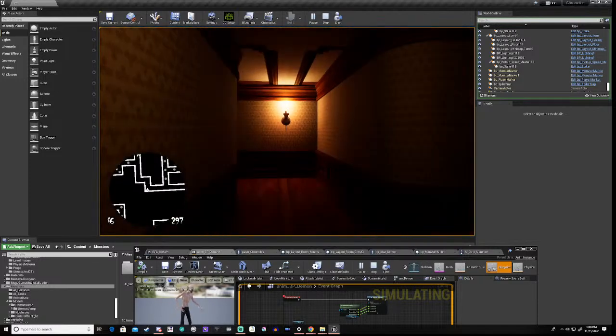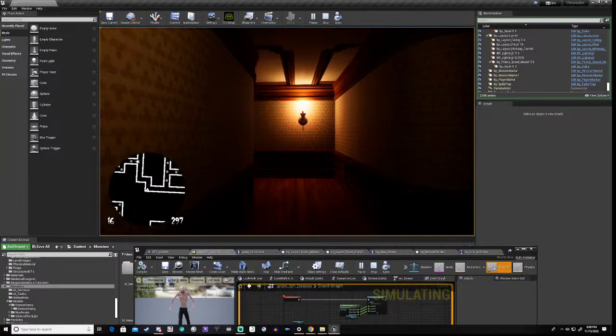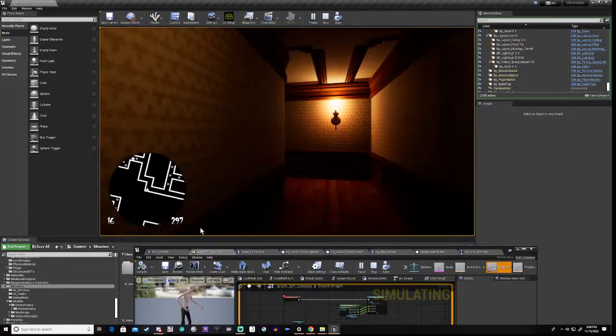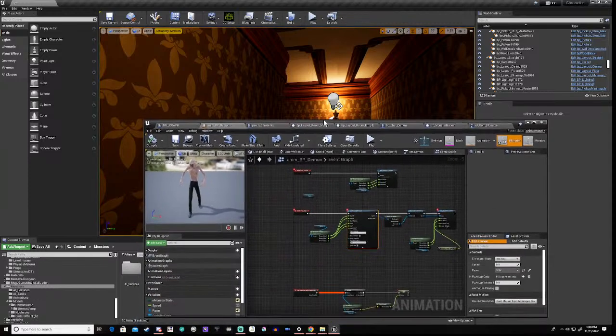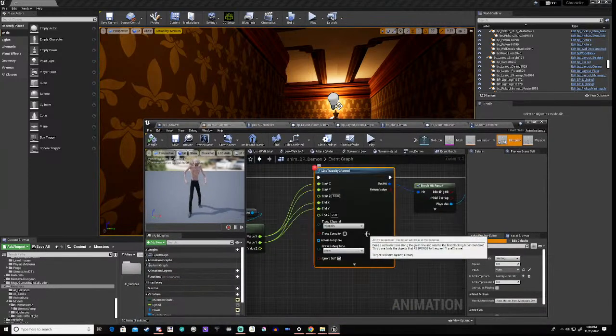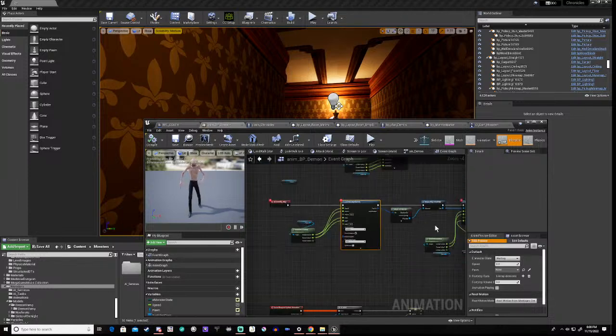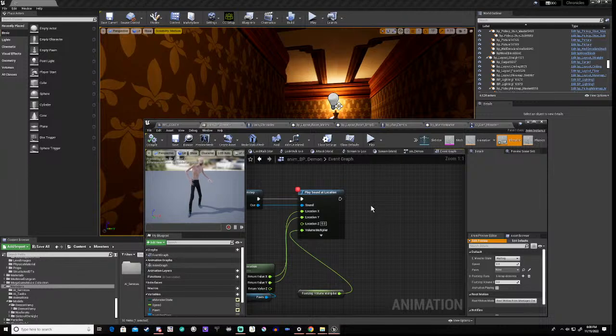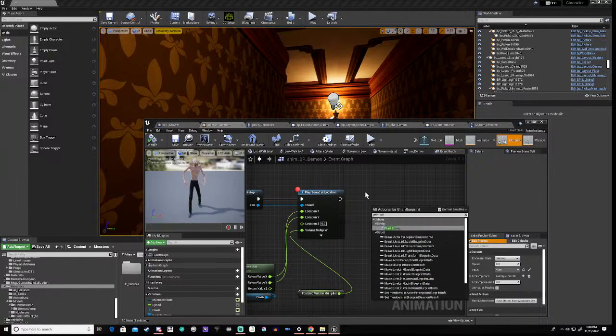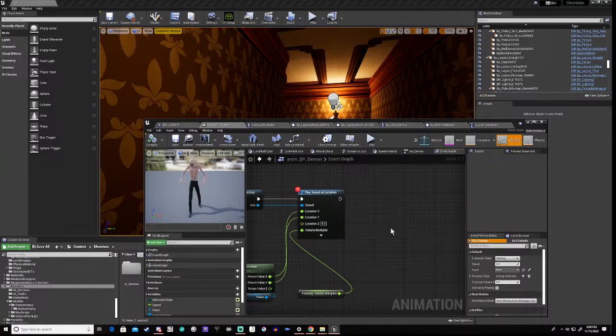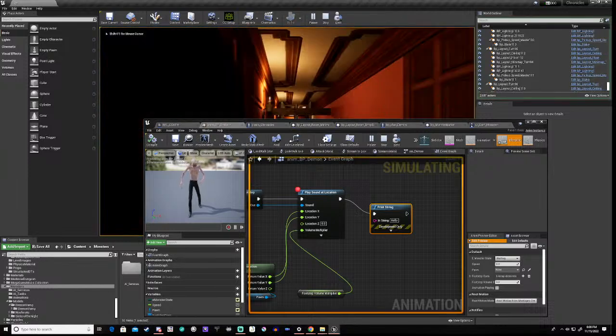He is actually doing it, but for some reason it ain't doing the breakpoint. Right, what we're going to do is we're going to say print string here. Right. And there you go, it's doing it.